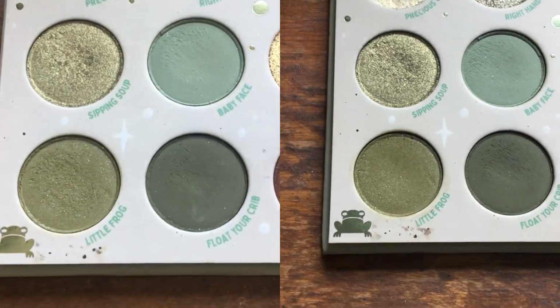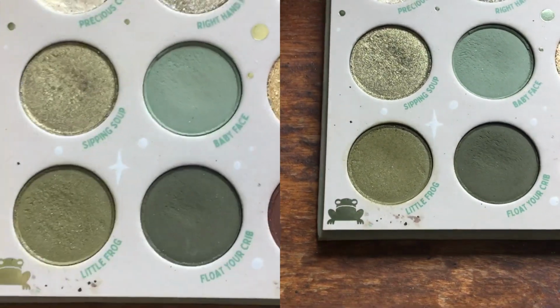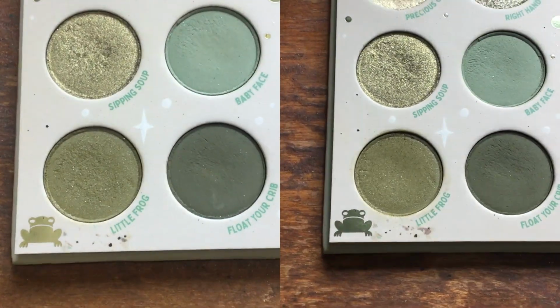Little Frog has graduated from barely looking used to a little bit of a disturbance. I wouldn't quite call it a dip, maybe we'll get there by next month, but you can definitely tell it's been used a little bit more. And I have had fun playing with this the couple of times that I have used it. It's just that this one didn't end up going with me when I went to visit my parents before graduation, and I've just been really obsessed with the purples in the last week or so. But I do think that this one will be used a lot more over the coming months, and I'm glad that it's going to be sticking around for a while.